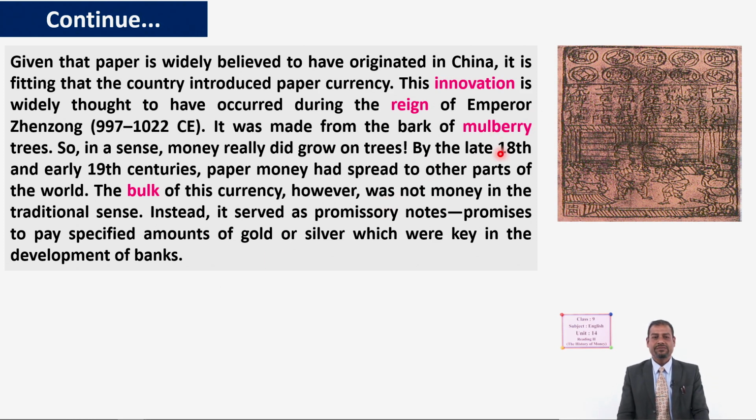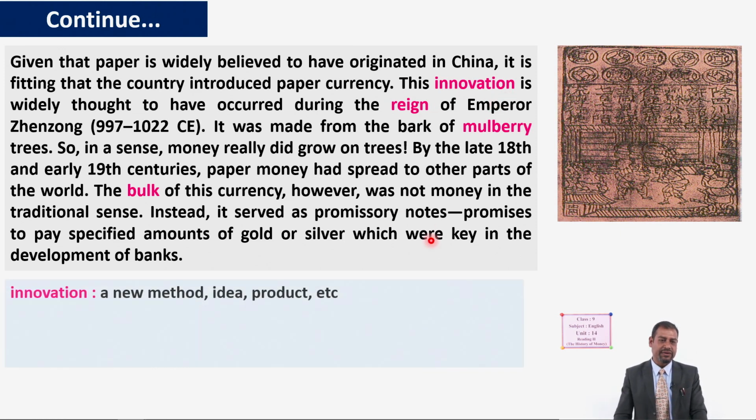So dear students, first of all, let's discuss the meanings of these highlighted words which might be unfamiliar to you. So we have the word innovation. I think this word might be familiar to you. Can you tell me the meaning of this word in this context? Well, its meaning is a new method, idea, product, etc. See, this innovation means paper money, widely thought to have occurred during the reign of Emperor Zhengzong.